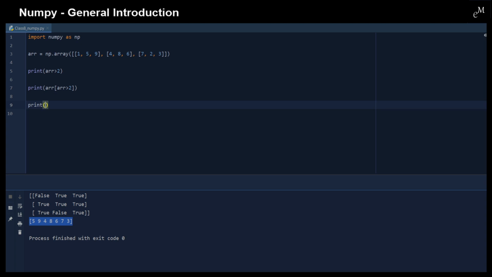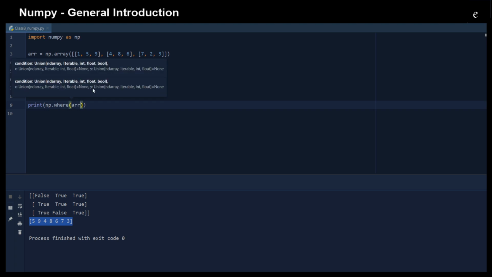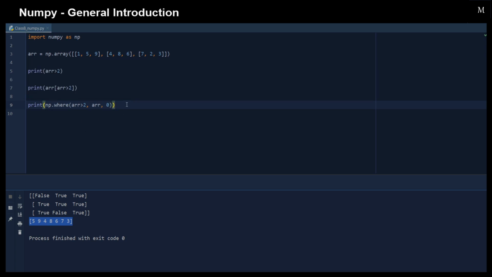So in order for us to keep this shape, we can use a where function. Here we just provide the logic that the elements in the array have to be larger than 2. If that is correct, we put back the array value. If that is not correct, we give it a new value 0. So here you can see that because this is false, we just give it a 0. Just give it a 0. The others we just keep the original value.